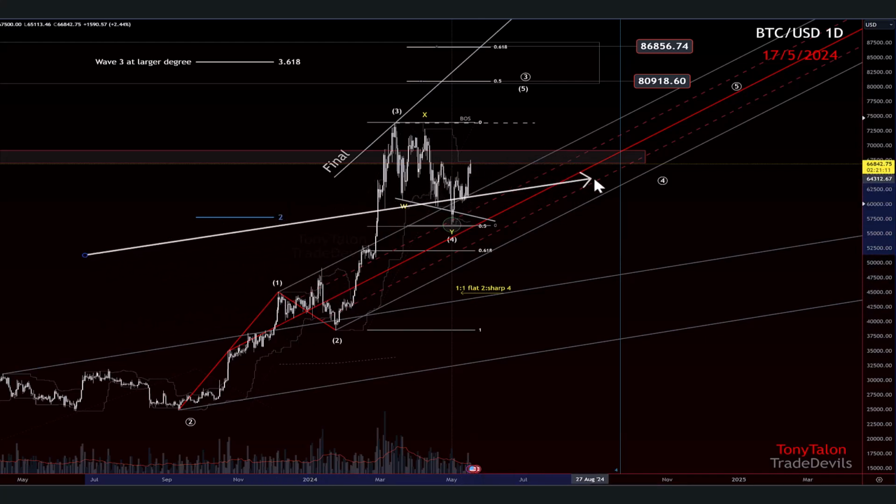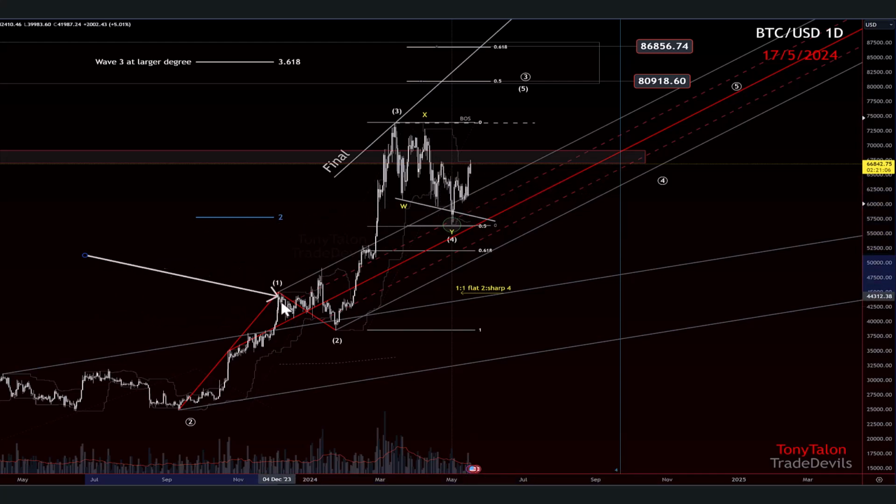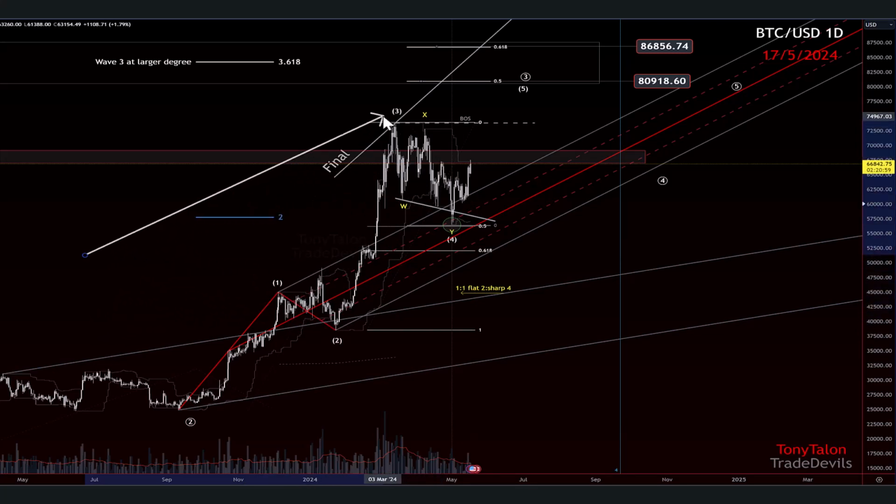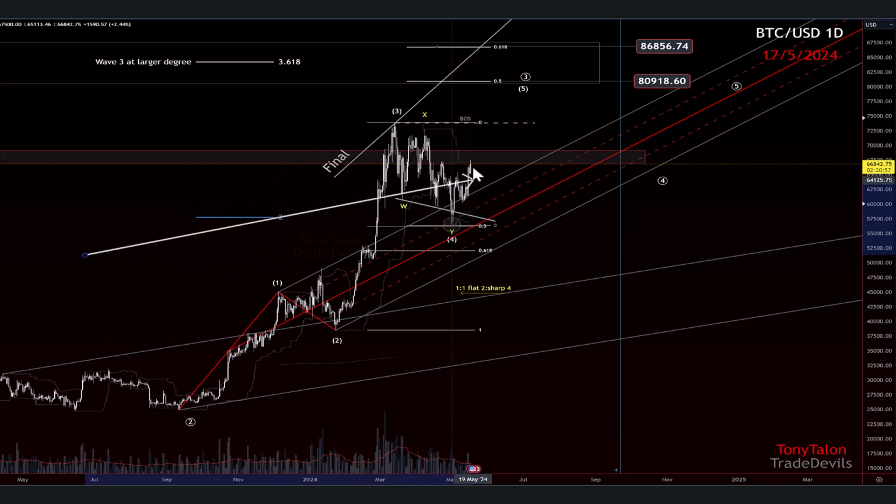We could get nice and big and long here. Usually I like to look between 1 and 4 times the length of the 2. But since this is kind of a flat, I think we've taken up enough time in this impulse already that this sharp should be good enough for it to move on, in my opinion. So if that's what's happening here, great. We're going to be moving up here.